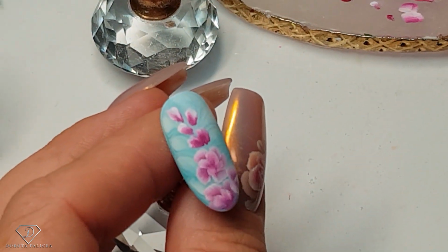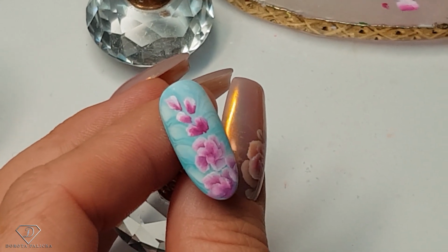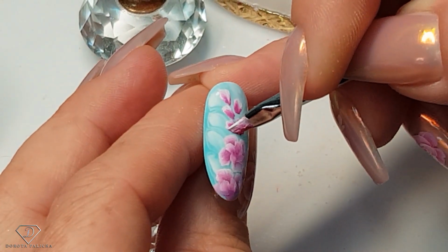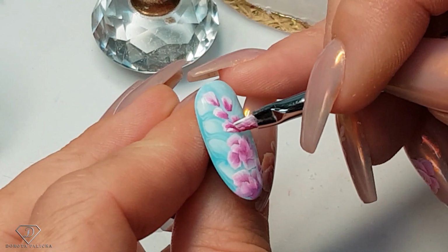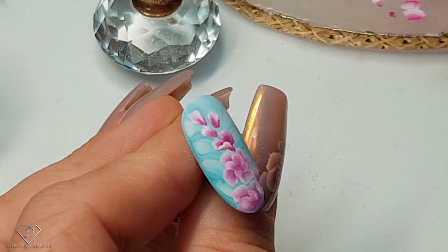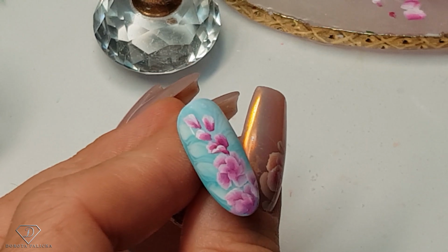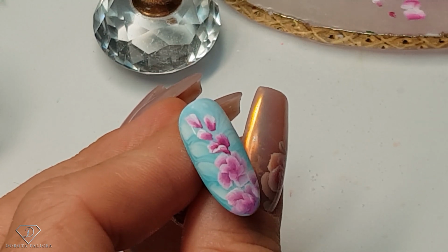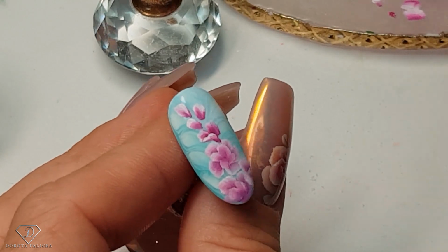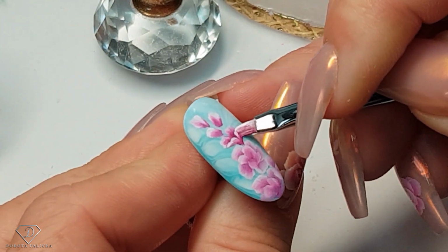Okay, let's close the ones which are on the top. So, quite a straight brush. I've got a bit too much of the white in there, so clean it, make it neater. Probably too dry again. Not bad, almost there.